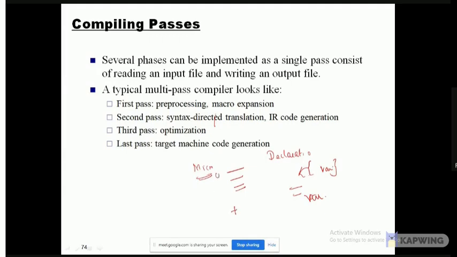For example, it is starting from the 0th location. The first instruction is taking 4 bytes, so at the fourth location you have to give the next instruction, at the 8th you have to give the next instruction, and like that you will continue. Once you get that call statement, it tells you the end of the program.